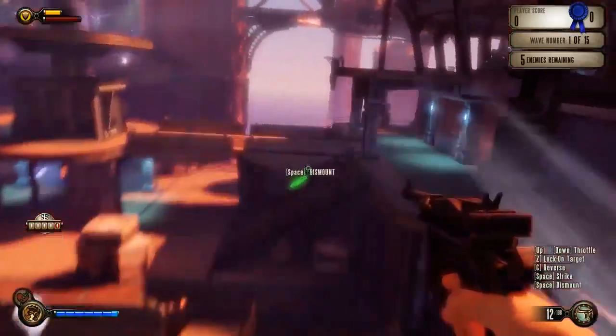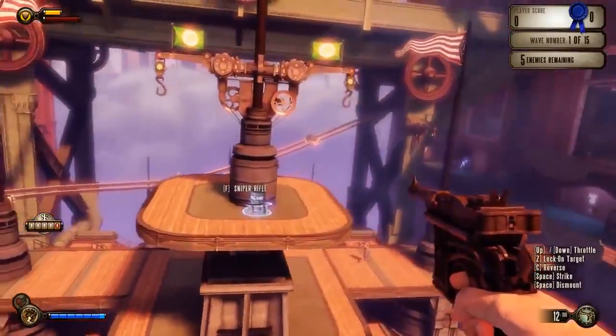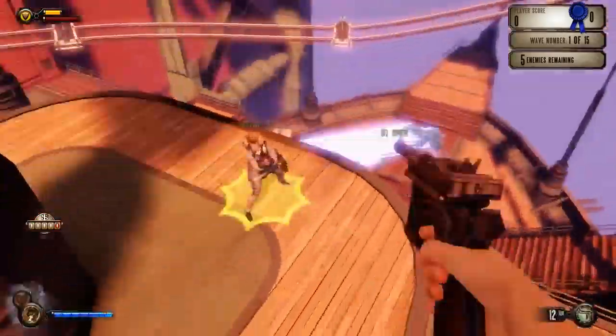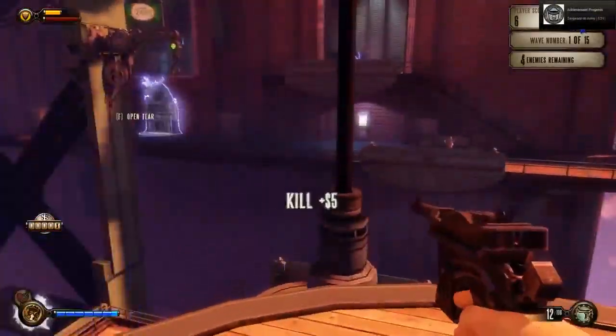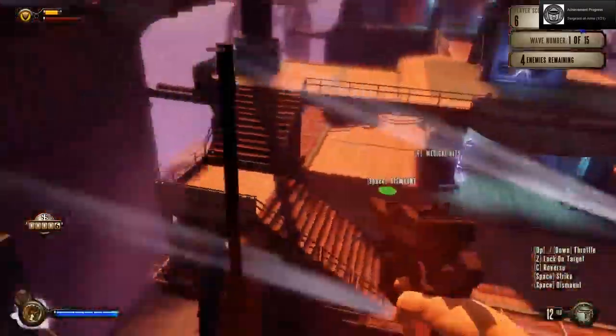Use the controls again. Right, there's a guy up there. I'm trying to dismount on him. Oh yeah! Strike! Right, let's get back on the wire again. Do-do-do-do-do express!